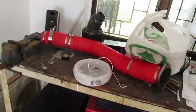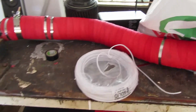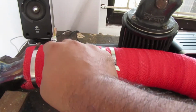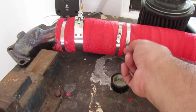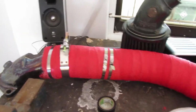Anyway guys, I'm going to end the vlog here. There's a downpipe I just wrapped. This is fiberglass wrap, it kind of retains all the heat. I haven't finished doing those. These are temporary, you can see they're still loose. That's definitely not supposed to be on there. So I'm going to need to know if these two are permanent. Those are done and that one is done. I just can't tighten these two for some reason. I need to fix one of them and then take that thing off.